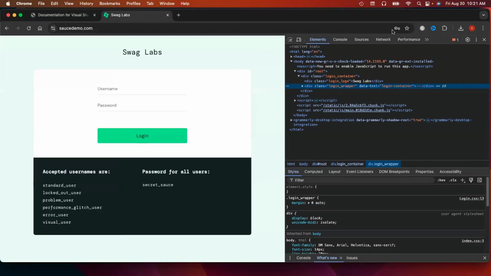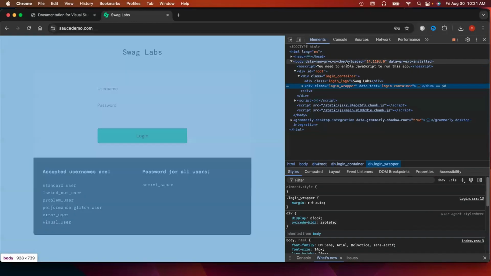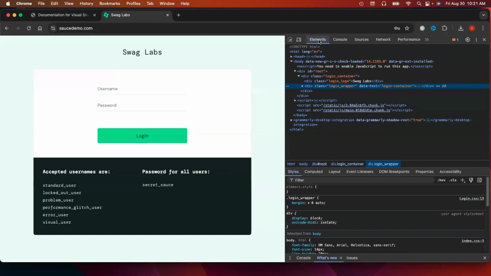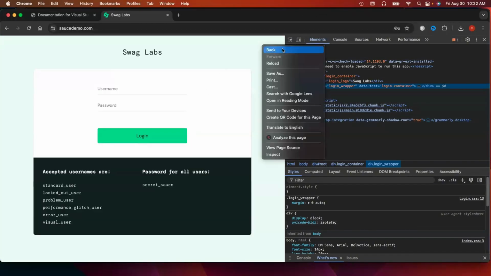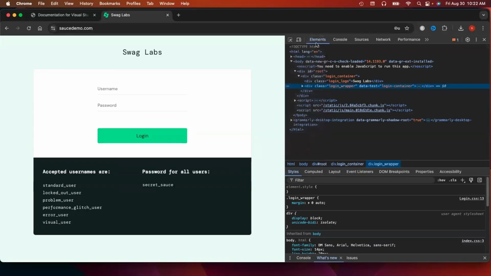It's going to open this window for you on the right or the bottom, depending on where you have dragged this window previously. So it's going to open on the right side of the browser like that. The tab that you are interested in for this is Elements. Select Elements in your DevTools. This is the DevTools window. It opens when you right click and select inspect from the context menu. Make sure you're on Elements. It's going to give you the HTML code for your web page like this.